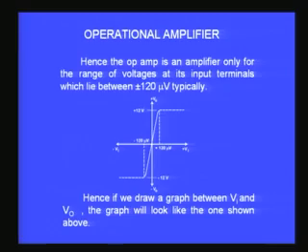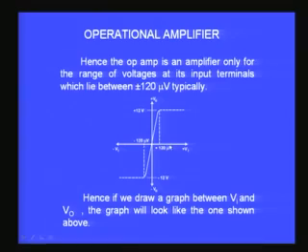So, if I want to transform this into a graphical representation, how will it look like? You can see on the screen now, I have shown the Vi on the x axis and the Vo on the y axis. Because I can have both plus and minus, my axis also goes on both sides, plus side and the minus side. This side corresponds to plus Vi and this side corresponds to minus Vi. Similarly, you have plus Vo and minus Vo. I also mark on that a 12 volts point, plus 12 volts and minus 12 volts for reference.